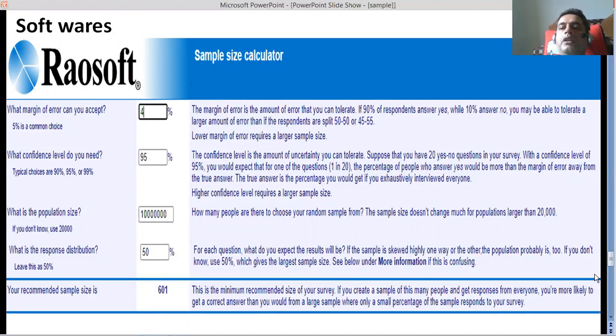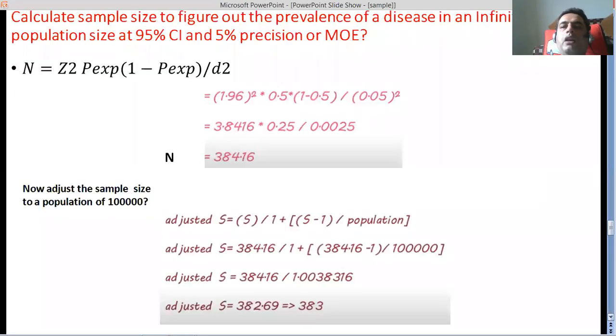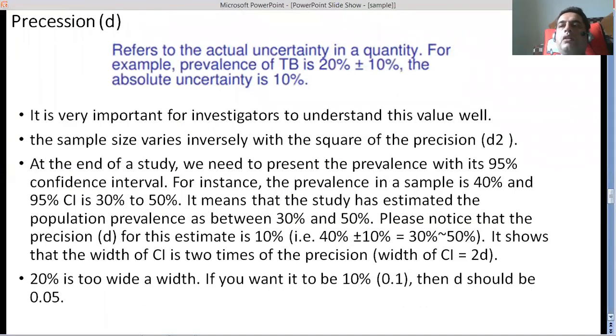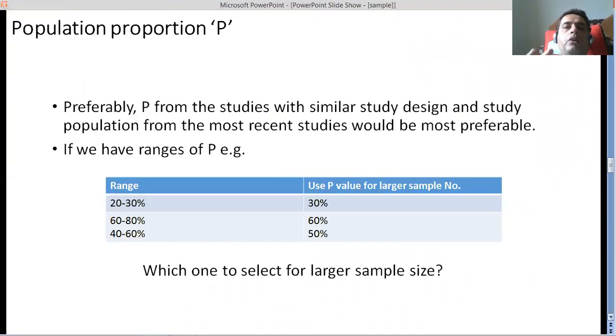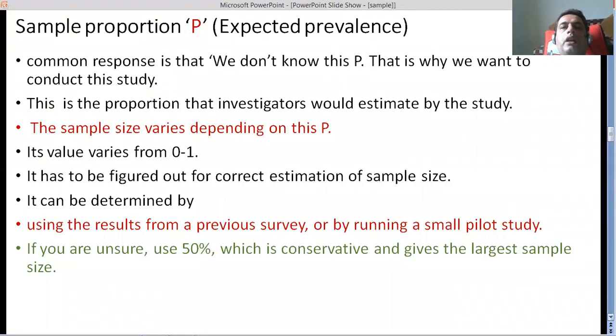So these are just a couple of methods which are used for sample size calculation. If I have missed or mixed up something, please forgive me, especially about these values, 0.5 or 0.05 in the cases of D and P. Don't mix them up. P and D are separate values. Your sample size depends upon the P value as well as upon the D value. And the z-score for the confidence interval in the formula can be derived from the table that I have shown you.